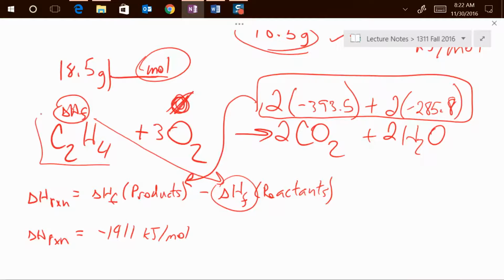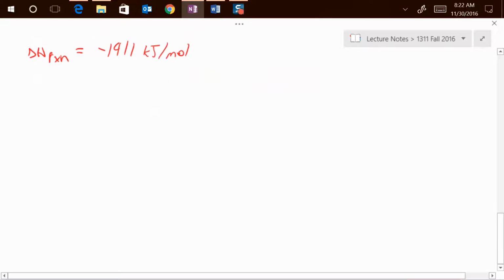Okay, so that's the other way you can find delta H of a reaction. Through calorimetry you can do it because you find Q and then divide by the moles. You can then do it through the delta H's of formation from table data. The last way, we have another example here: C plus O2 to produce CO2.